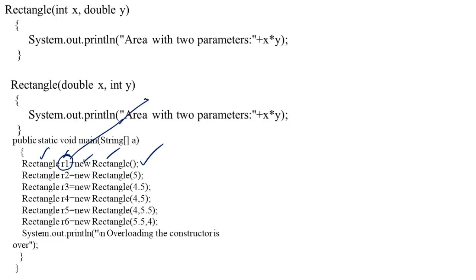If you speak strictly, this can be treated as a reference variable. What is a reference variable? What is an object? People used to call them interchangeably. Sometimes they may say reference variable. Sometimes they may call it an object.